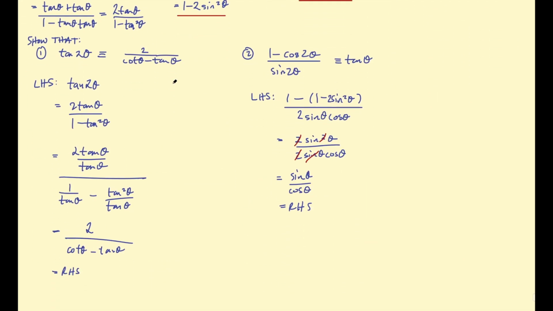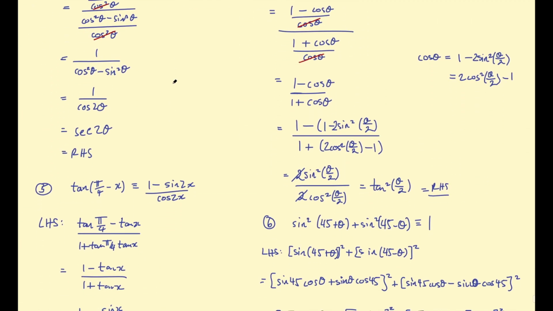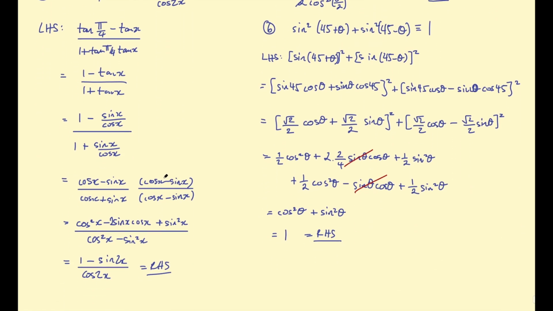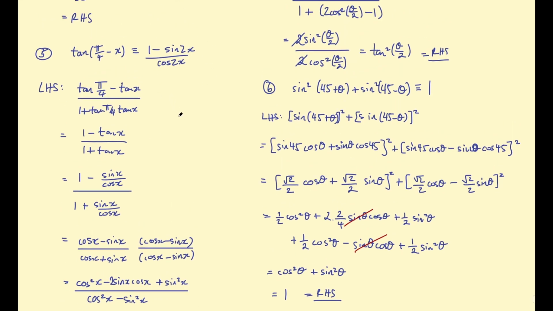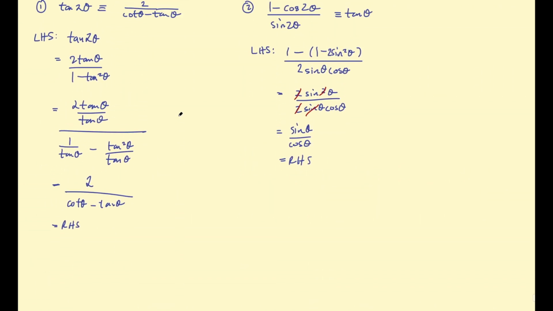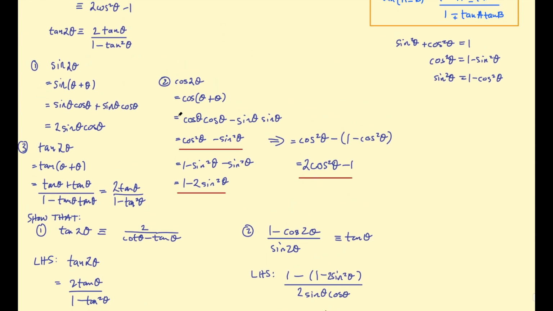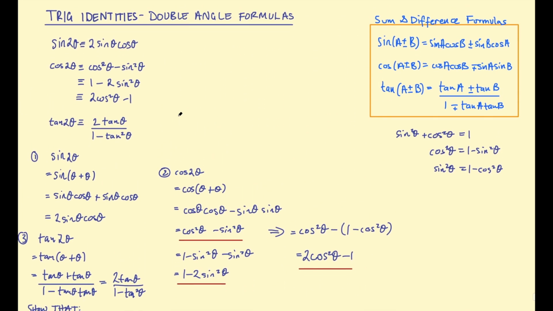And the other thing we talked about was multiplying by something. In this example, we use cosine x take sine x over itself in order to end up with the final answer. So a couple of little tips and tricks there. Well, they're not really tricks. I don't know what to call them really, but little problem solving strategies you can use when you're verifying these identities.